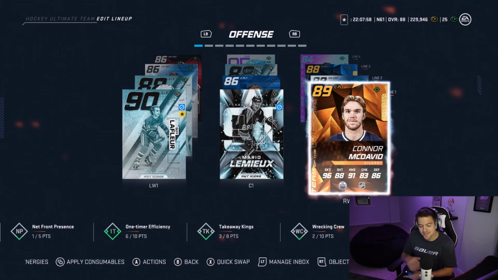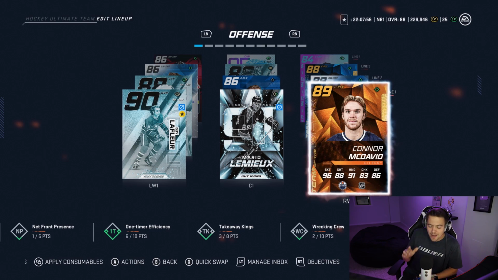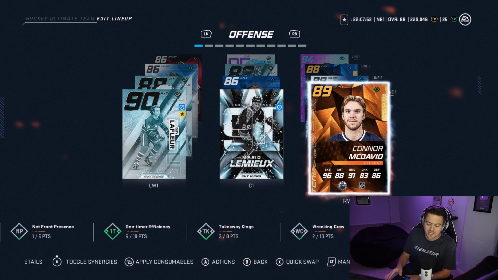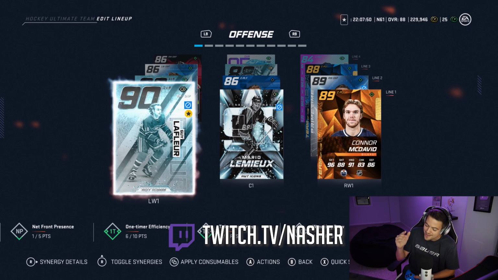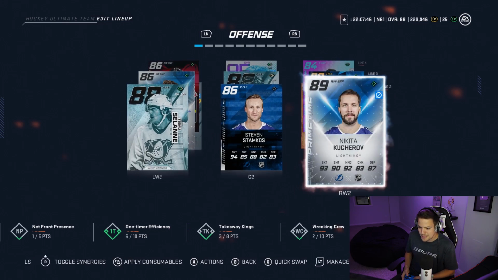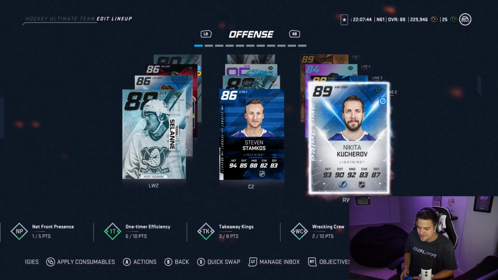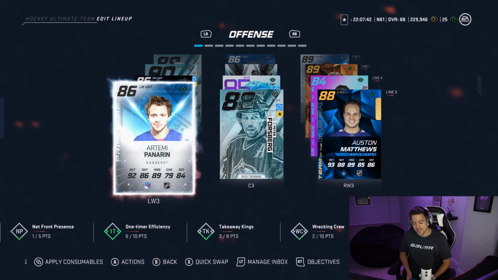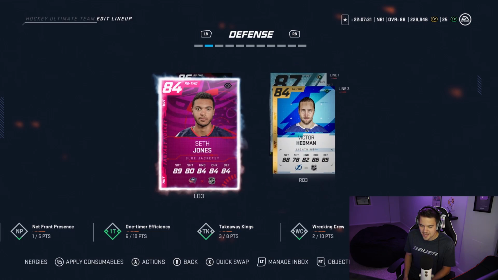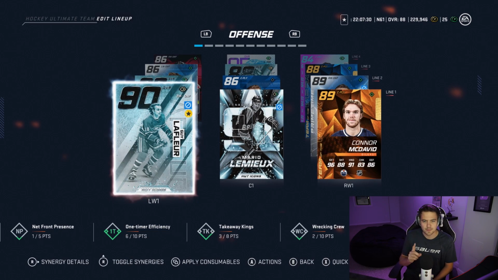Today, we'll find out. Now, a lot of you guys probably haven't seen my updated lineup. If you don't follow me on Twitch, we literally play every single night on there, twitch.tv/Nasher. This is the squad that we are rolling with. We've got Lemieux, Lafleur, McDavid, Stamkos, Selanne, and Couture on that second line. Honestly, the team is pretty much perfect. Defense looking solid as well. And with that being said, we are ready to hop into game number one.